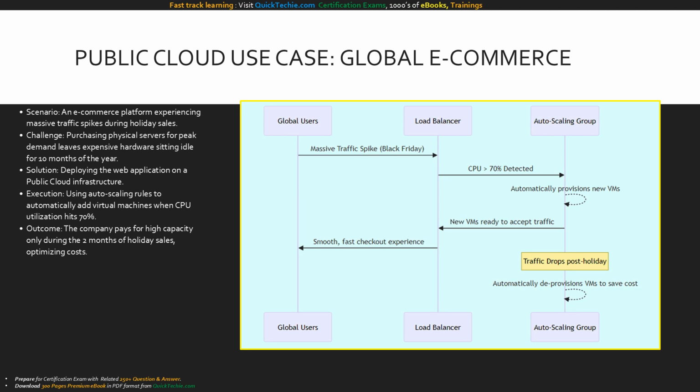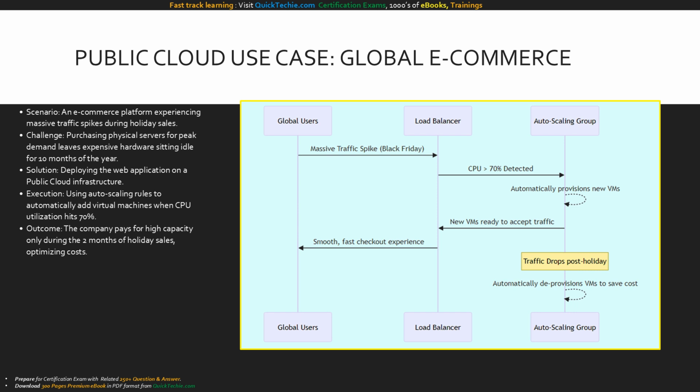To really cement this concept, let's look at a highly practical, real-world use case for the public cloud, a global e-commerce platform. Imagine you are the lead architect for an online retailer. During events like Black Friday or regional holidays, your traffic spikes by 500%. The traditional challenge here is that if you buy physical servers to handle that massive Black Friday peak, those expensive servers will sit idle and collect dust for the other 10 months of the year. That is a massive waste of capital.